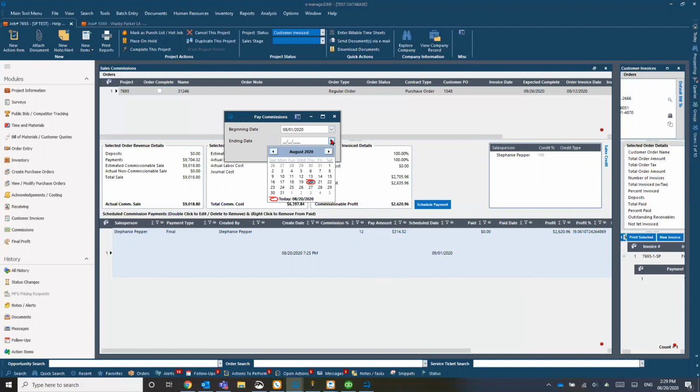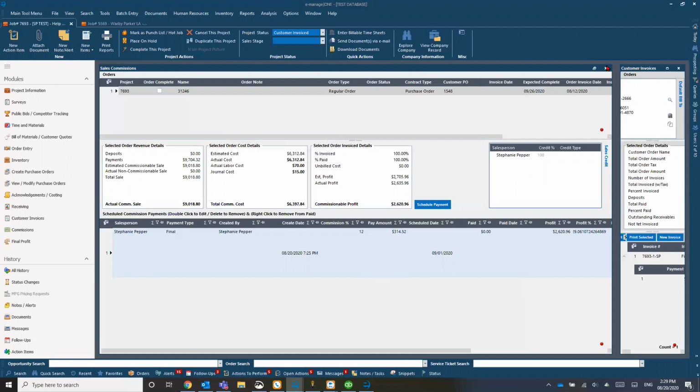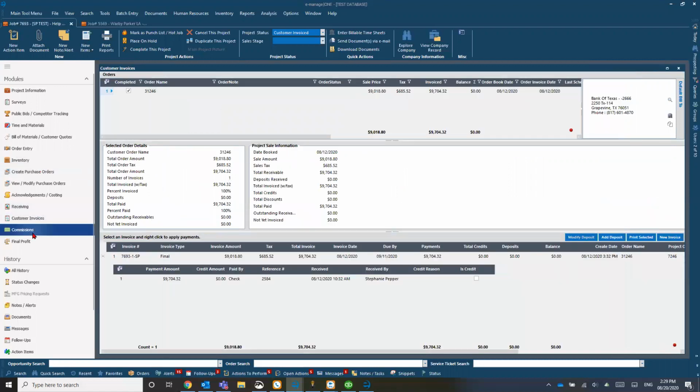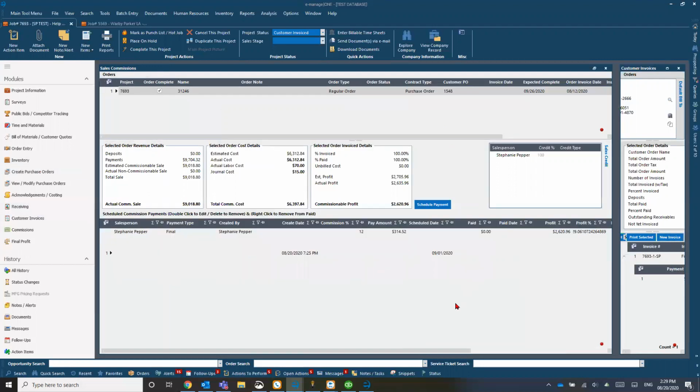But yeah, you just put in your date range, everything from 8/1 to the 31st, I want to mark as paid. Now, if I close out of this and get back in it, we should see the paid date. It's going to be whatever date you actually click that button. And it should show you how much was paid and the paid date there. If for some reason it's not showing that, just let us know. I'm in the test database, so sometimes it gives me a little bit of problems. But if you make a mistake on marking them as paid and they weren't paid yet, you can mark as unpaid. Right-click on the actual commission in the commissions module and mark as unpaid.